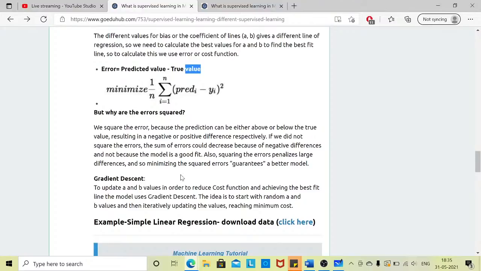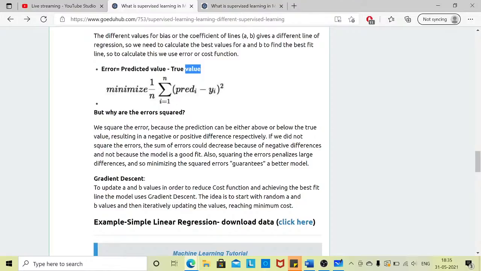Sometimes the difference is positive, sometimes negative, and the negative value affects the model performance. So we always need a positive value.